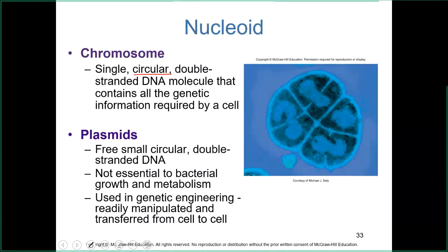And then you've got your plasmids, which are little tiny circles of DNA that are really not essential. They're not absolutely required. If the cell lost its plasmid, it's still going to be able to get by. The plasmids add a little bit of additional function beyond what's normally required to keep the cell going. So antibiotic resistance and other functions can be provided by the genes that are carried on those plasmids.